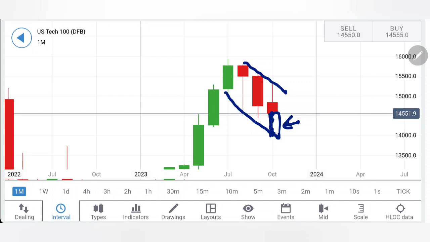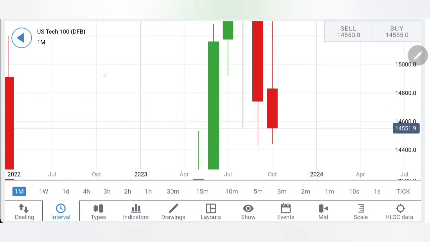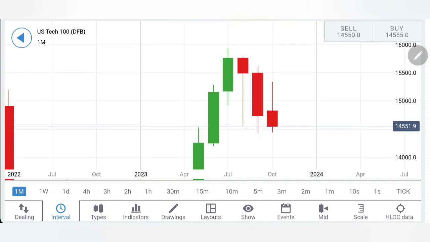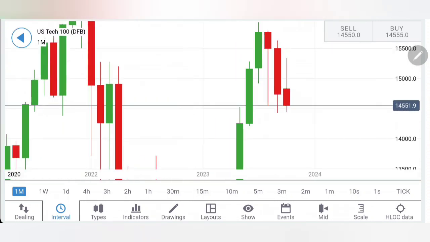Only 7 trading sessions are left. The possibility for it to retrace on the downside is there. However, one has to watch out for the support levels here. See, it has reversed from these levels, and again these levels at 14,400, 450 may prove out to be a greater support. See, achieving those levels here, it can again retrace and close the month at around 14,800, 900. This is one of the probabilities which one can look forward to. So yes, still there is a lot of down move which is available.